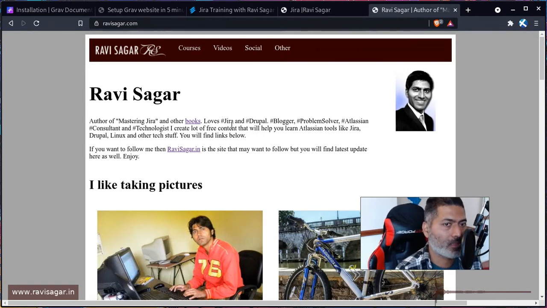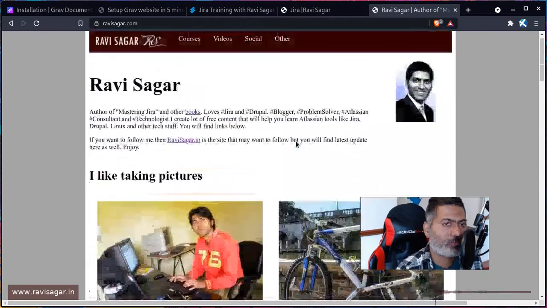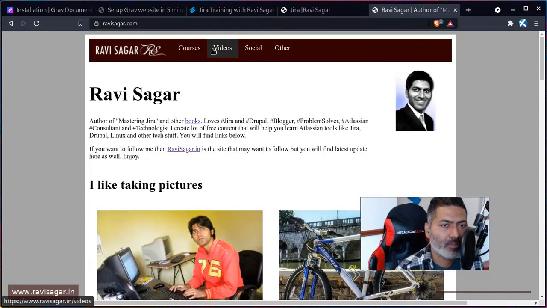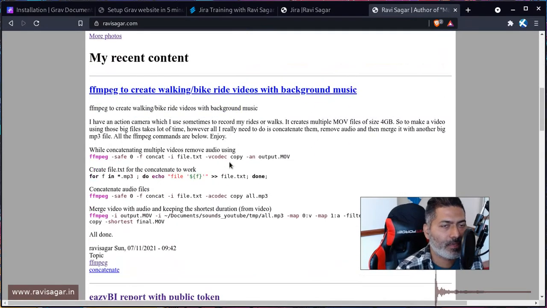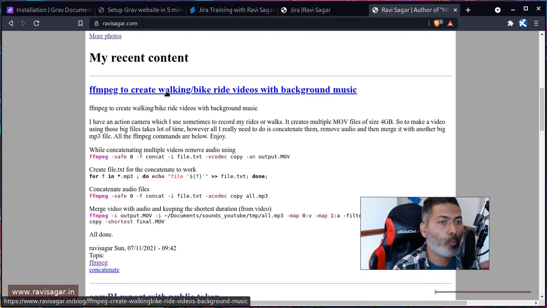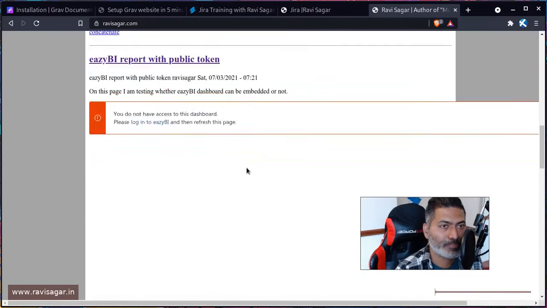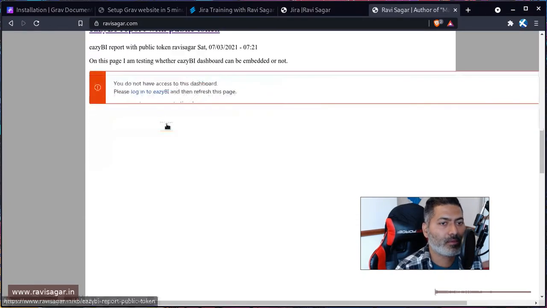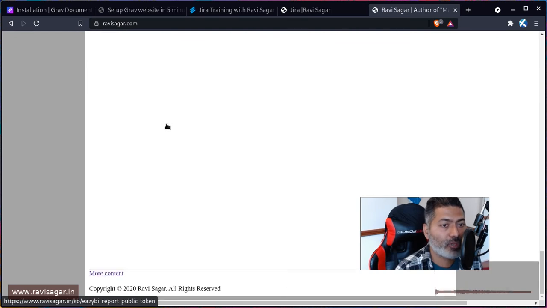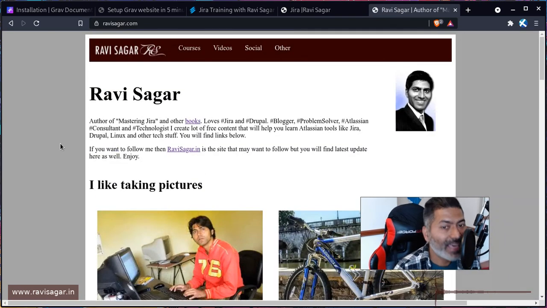But I got this domain last year, and I set up this simple site, which is nothing but pure HTML, CSS, and JavaScript. There is a simple CSS, but using this JavaScript code, I am actually pulling in the last 2 blog posts from my ravisagar.in Drupal website. So I also recommend you to take a look at this way of building a site without using any CMS.